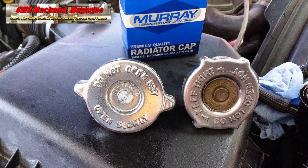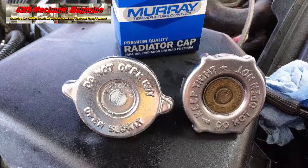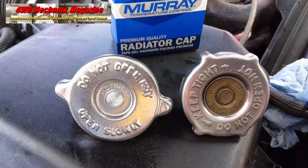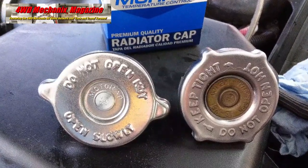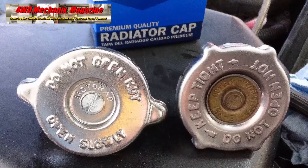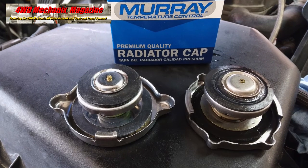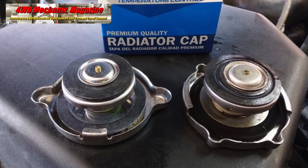A 16 PSI system with a 5 PSI cap has a much lower boiling point than the advertised coolant protection. Coolant boiling point is always listed for a specified PSI cap pressure and antifreeze coolant concentration. This new aftermarket cap tests okay and will work until the next system service or water pump replacement.